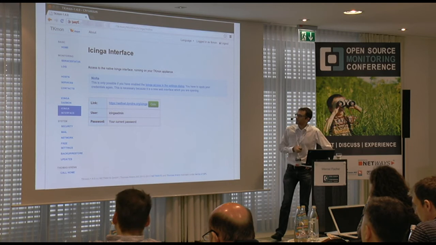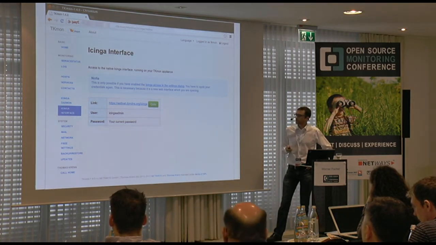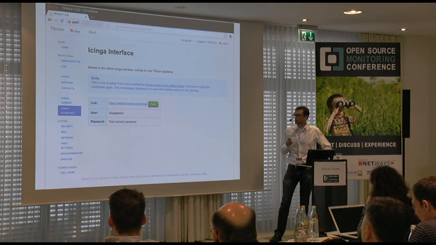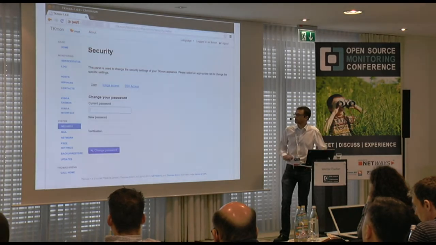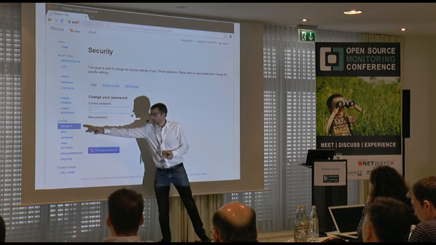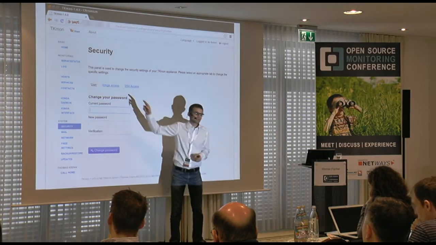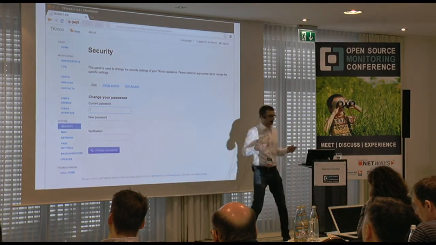Regarding the Icinga interface, it's possible to connect to it from here. It's not locked, so you have the Icinga admin user and the password you have configured for TKmon, and you're done. You can connect to it. Just in case you do not want to have this feature, you have the possibility to change this configuration in the security part. You can switch the Icinga access off if you prefer that.